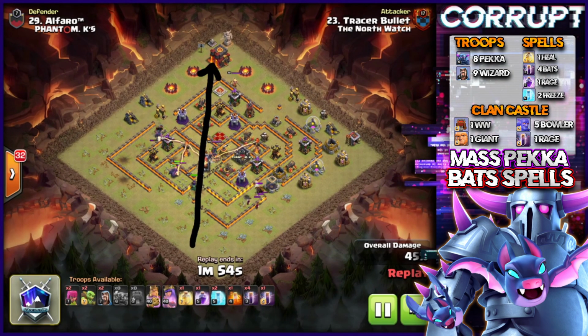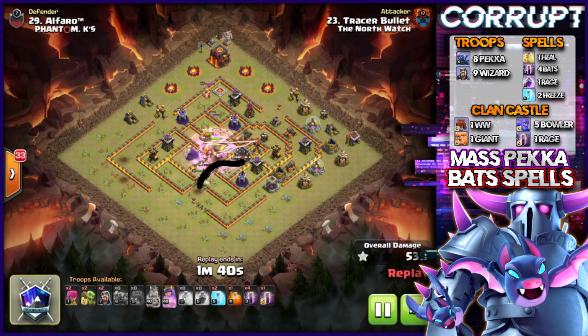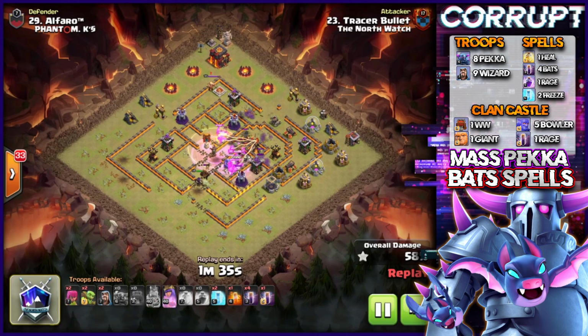It can actually get us quite far into the base. We can now actually have access to all the splash here as long as that wall wrecker keeps going. Since our queen can still pick off the other multi-inferno or wizard tower, we can now have our queen target this multi-inferno. We have a lot of areas where we can get some splash from.